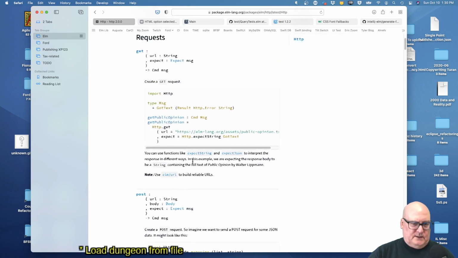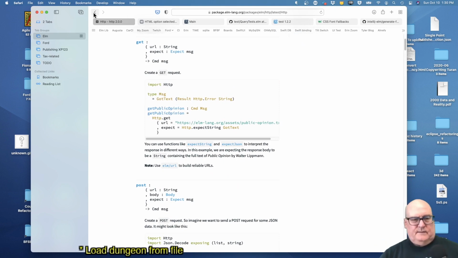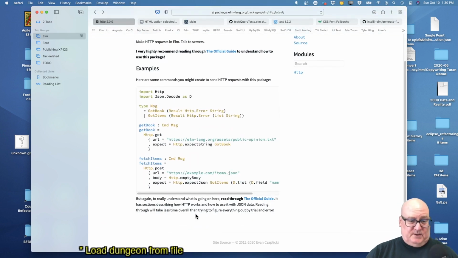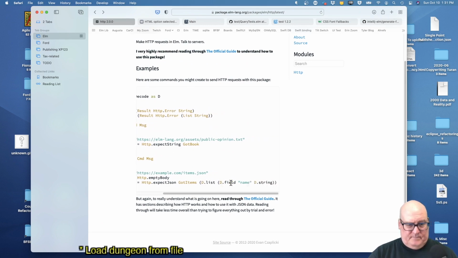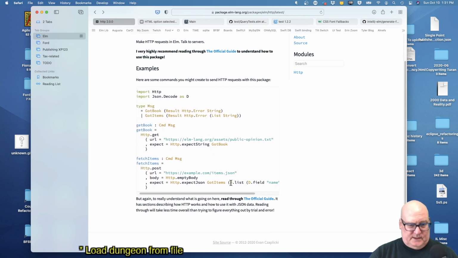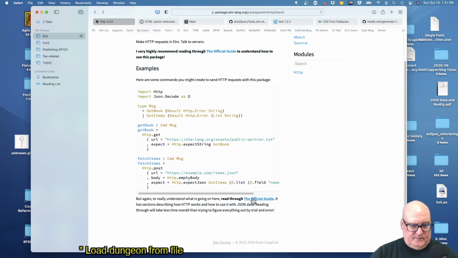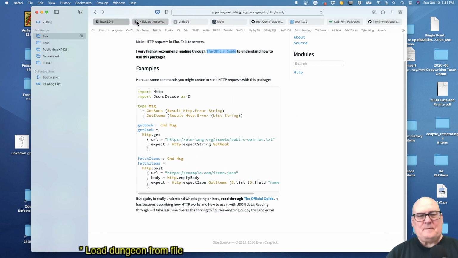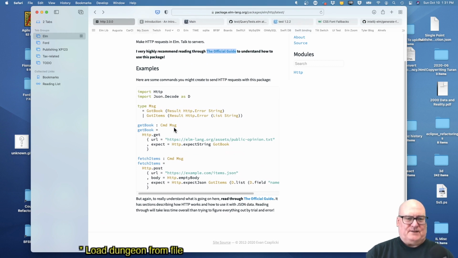All right, a little obscure, but okay, we can do an expect JSON. That's reasonable. Got items. I don't quite know what to do with that. Well, reading through it will take less time than figuring it out by trial and error. Okay, so let's at least bring up this link. Okay, I think we've mastered HTML options selected. All right.